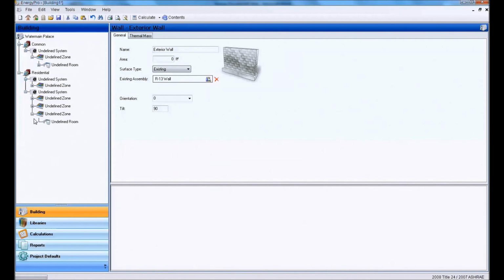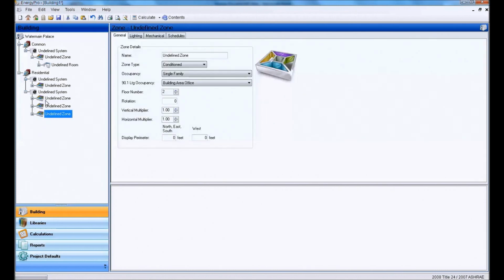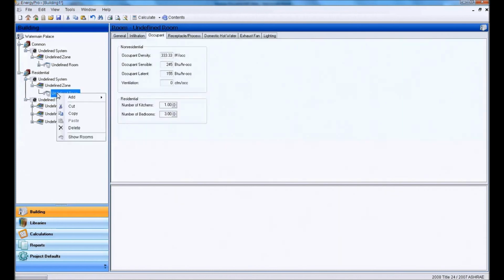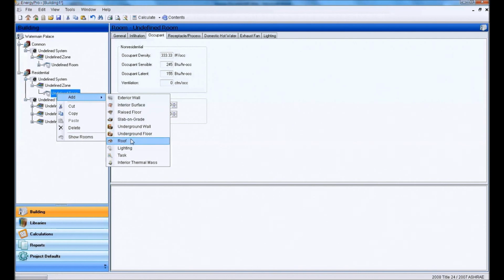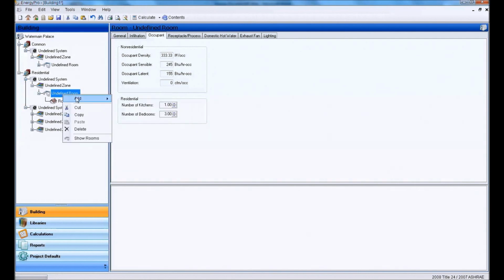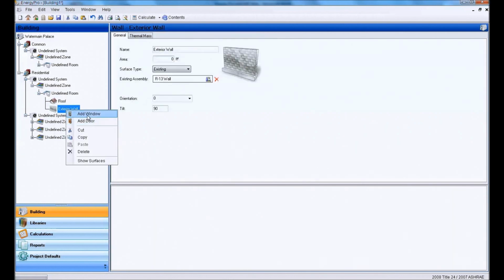Okay, and the very top floor should have a roof, and that's just a right click and you can see the assemblies that you can add into each component. And in our room component we'll have our walls and our floors. So we'll have to add in our 4 walls with windows.